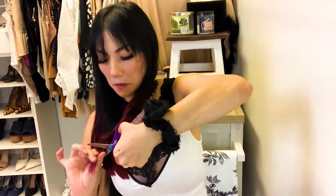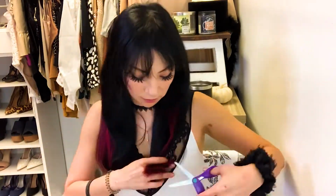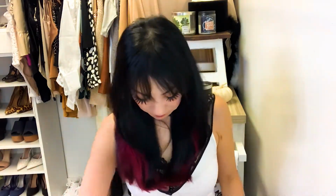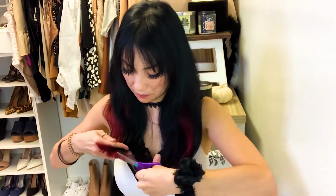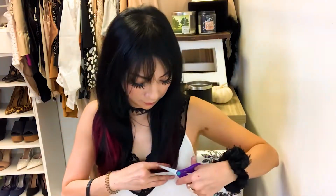I am just trimming the hair, making sure that I don't cut off my own hair, but just the hair extensions. If you have no intention to cut your hair extensions, then all you need to do is just start the hair extension further up on your head when placing them. Or you can get shorter hair extensions. Or if you want to have more red show through, then you can also purchase multiple packs of hair extensions. To each their own. Now we are going to go ahead and style it.